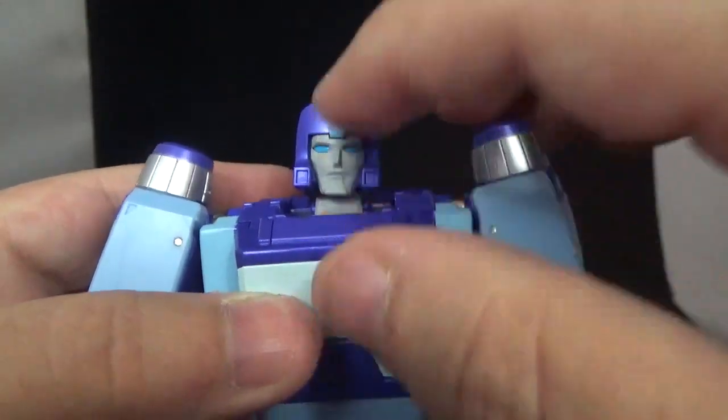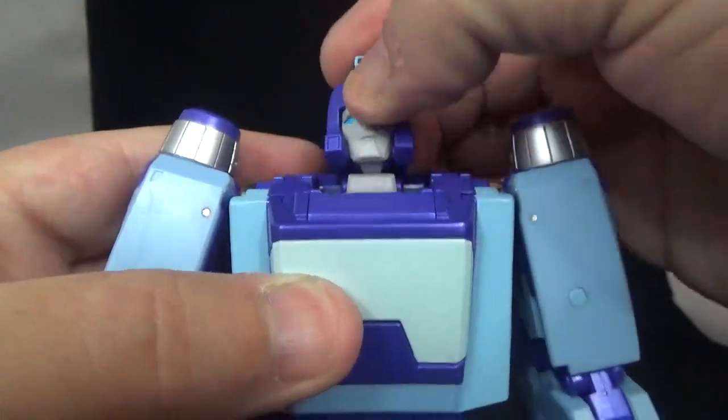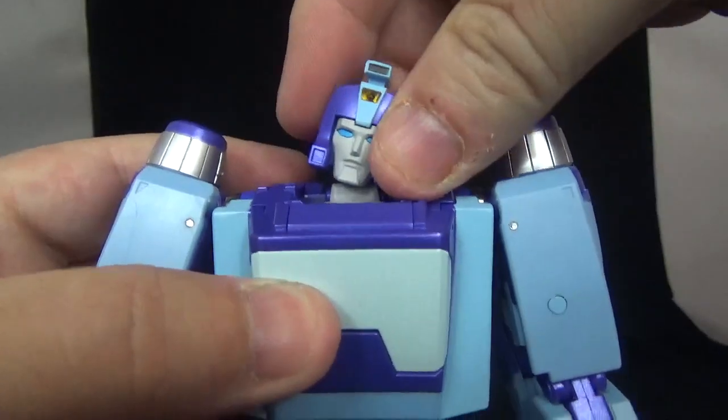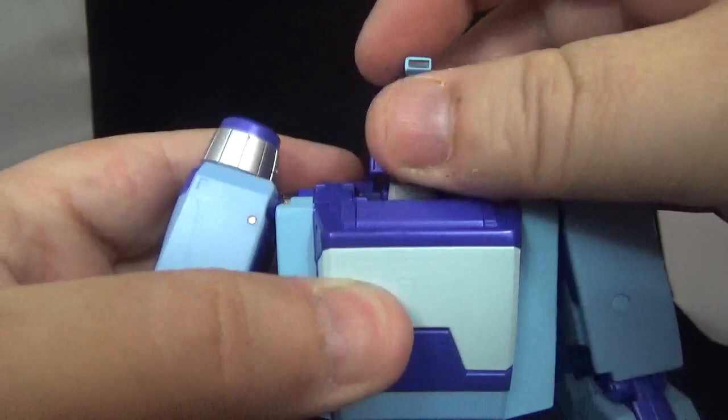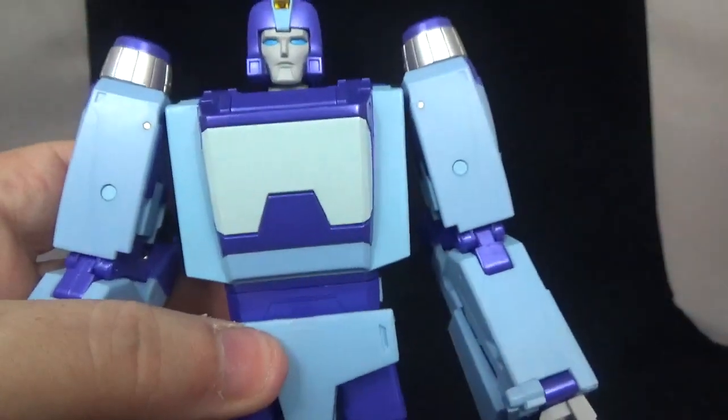So very nice. This is all painted, this little light blue and everything. So you can look down, you can look up a good bit, side to side, all the way around, and you can give a little add to it also. So very nice. Silver paint. You got the chest plate. I told you there's a clear thing.